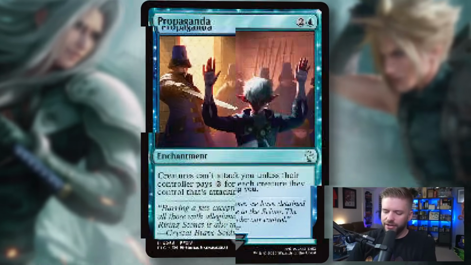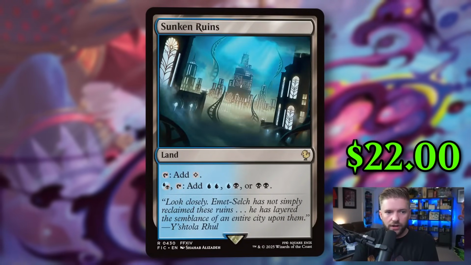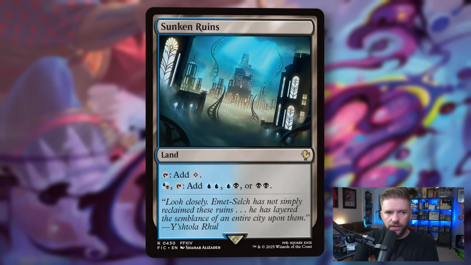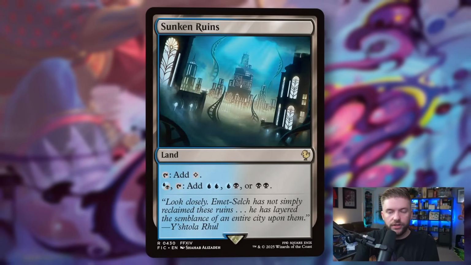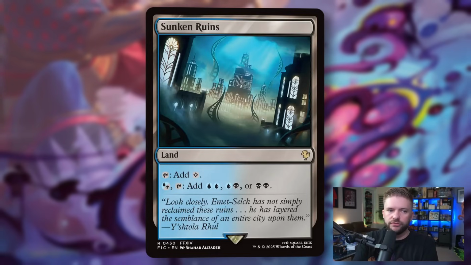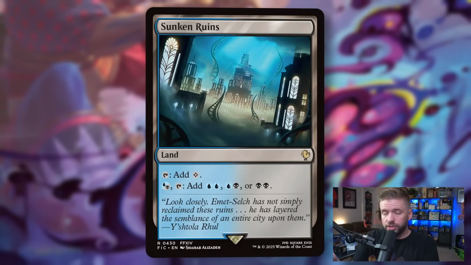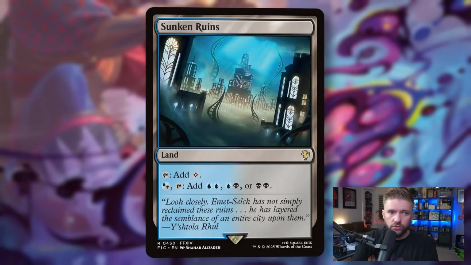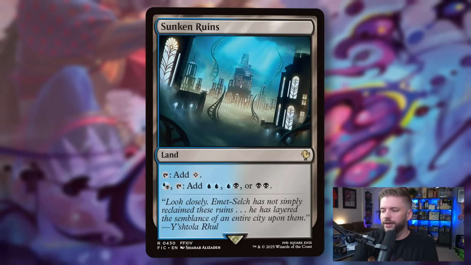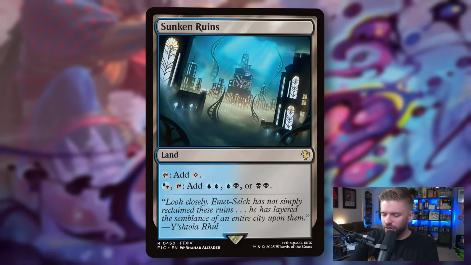And then you've got Sunken Ruins. This is a $22 land, y'all. All of these decks feature this cycle of lands where you use one hybrid color of mana to filter into whatever combination of those two colors of mana that you want. Sunken Ruins is one of the most expensive at $22. You've got $32 worth of lands in this Y'shtola deck, and $22 worth of it is Sunken Ruins.